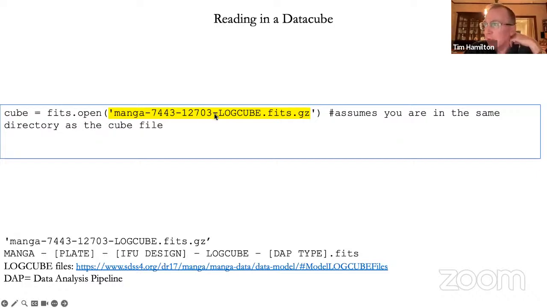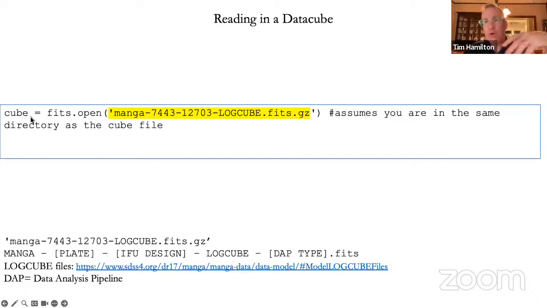We're going to be opening this file name here. If you go to the link that I gave you on the first page, they give you a command to download that file, so you can get that yourself as well. It's just a file name there. And we're going to assign all the facts about that file to this variable name cube.